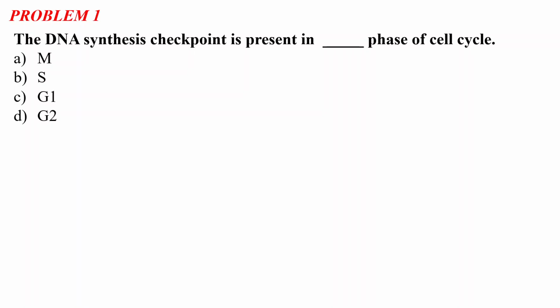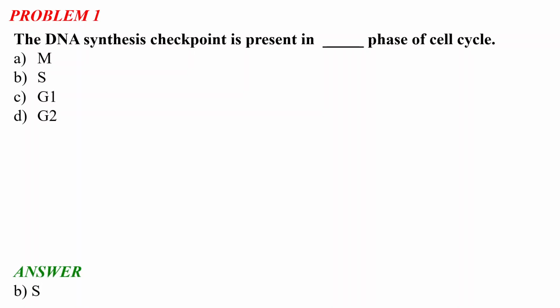In this cycle, there are circular points of some reactions happening, and the cell is getting prepared and then it is getting divided. In this phase, one point is DNA synthesis, and the DNA synthesis happens at a particular point of the cell cycle. So you have to identify at which phase of the cell cycle the DNA synthesis checkpoint is present. We will first see the answer for this question, and then we will discuss more about the cell cycle and the various checkpoints present in the cell cycle.